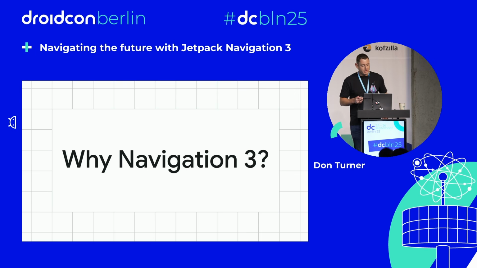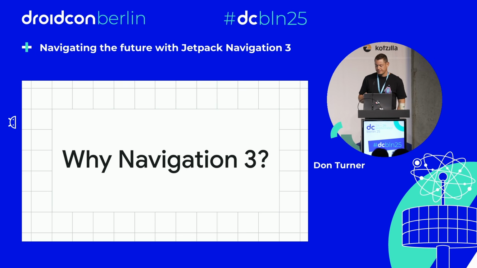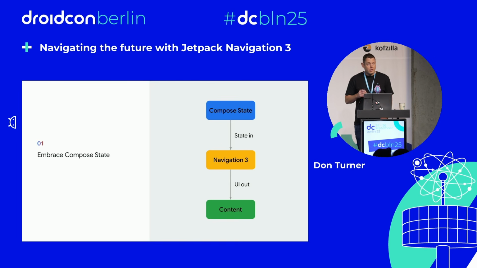And much of this has been driven by Jetpack Compose. So a big part of Navigation 3 was to build it from the ground up with Compose State as a fundamental building block. This means that it fully buys into the declarative programming model. You change the state that you own, and Nav3 reacts to that new state.